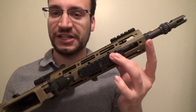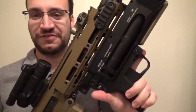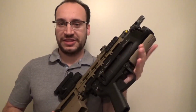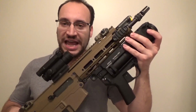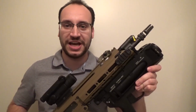And I put the long slot on here because I will run a vertical foregrip like this Tango Down version right here, and a short little rail piece. I'll run that sometimes. But the primary reason I have the long rail on here is to fit this M320 grenade launcher. Those that know me know I really love using a grenade launcher for airsoft, and the M320 is one of my favorites. It's fitting since the Army uses it, and the Remington ACR handguard is designed in real life to handle 40mm recoil. So this is not an uncommon setup if the ACR was ever adopted as America's rifle, which unfortunately at the time it is not.